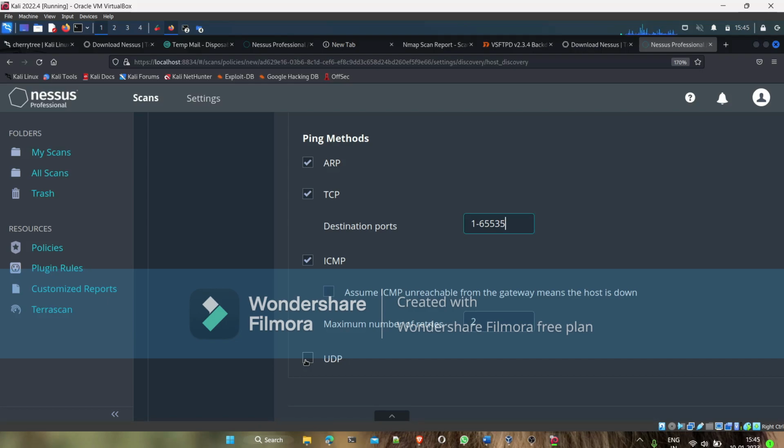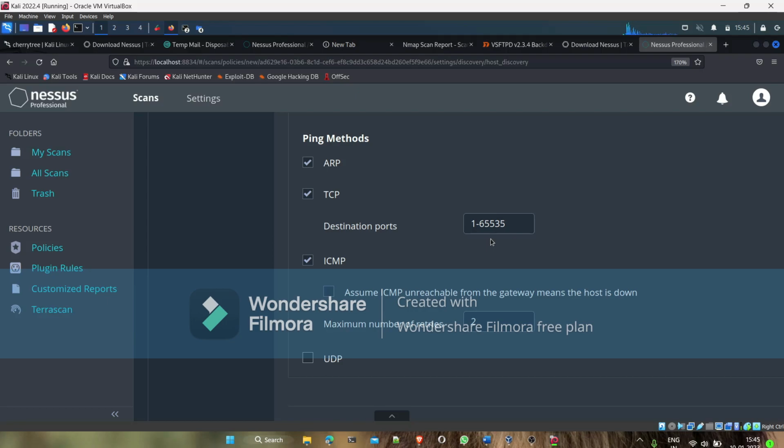There are two types of ports generally: one is TCP, another one is UDP. The challenge with UDP is that we have the same number of ports as TCP. The only problem is, if you want to scan this many ports for one system, it will take at least 2 days even with a good configuration system. So for scanning UDP, we ask the client to connect with their network administrator or firewall administrator and provide us the UDP ports which are open on the firewall. We will scan only those ports in the majority of cases.